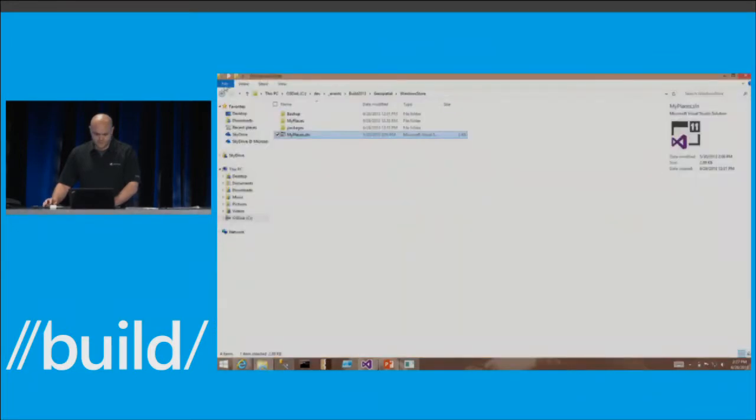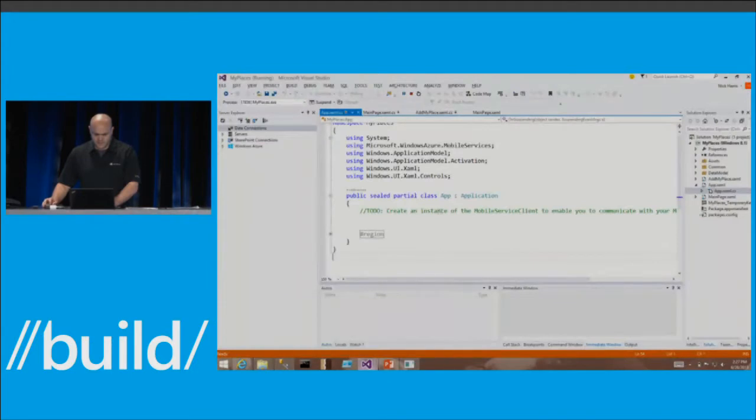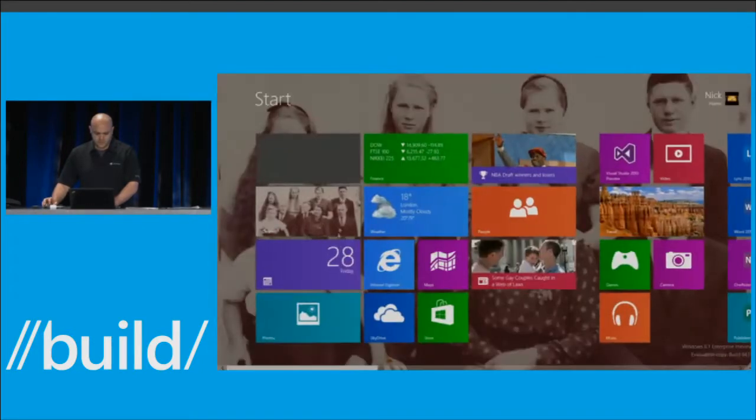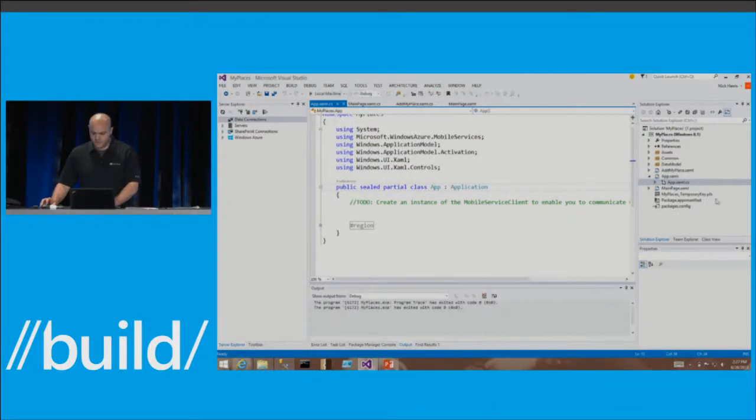Interesting. This is meant to be the Bing Maps tiles loading at this point in time. Looks like it's crashing out for some reason. Okay, let's return back to the auth demo for a little bit.